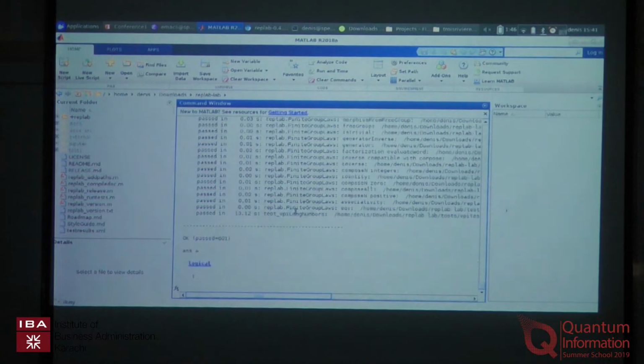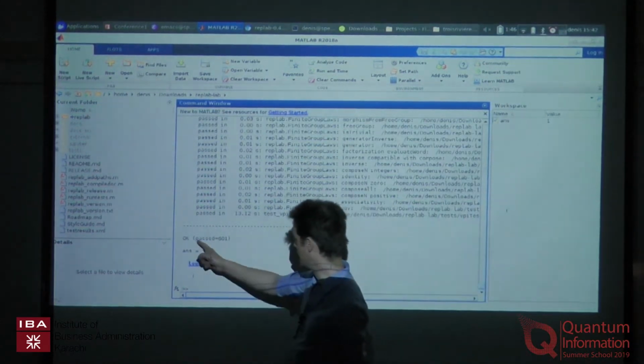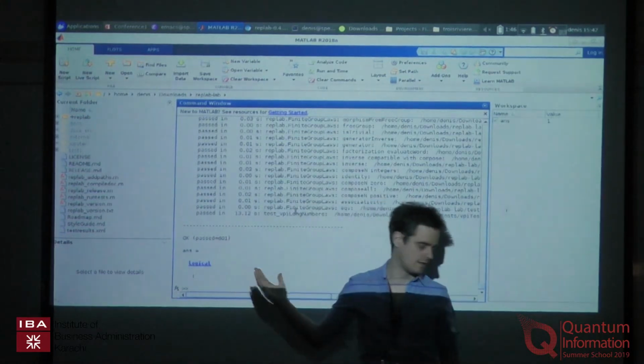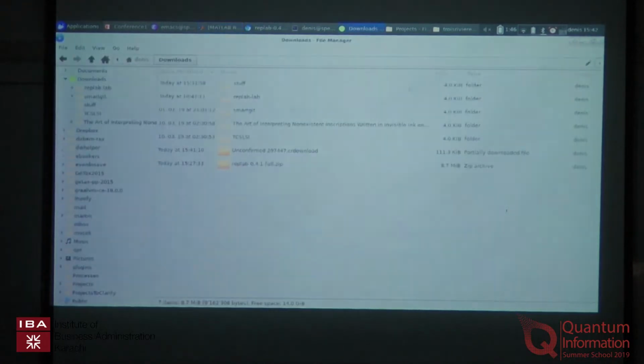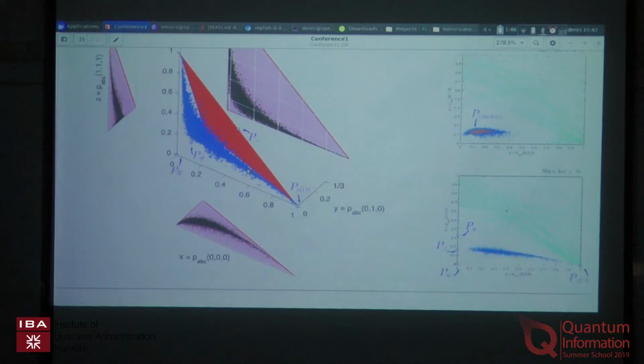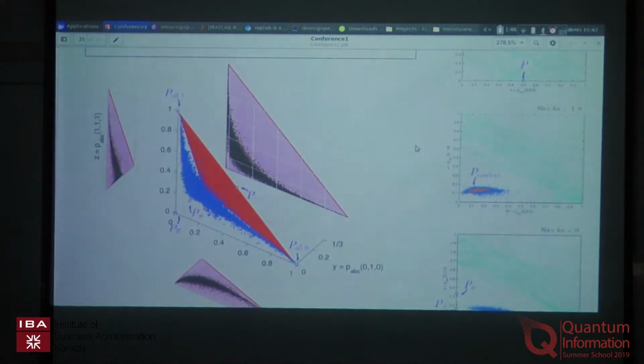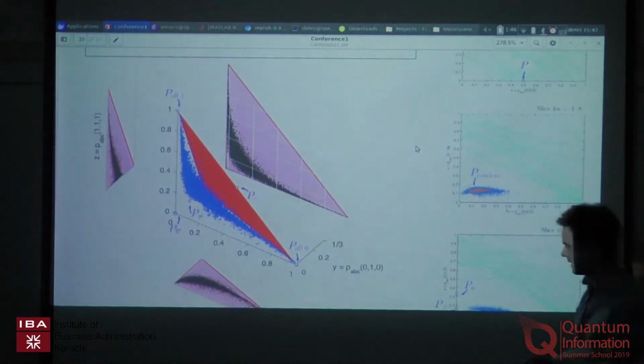Yeah, okay, we are near the end. So what you want here is the answer 1 and okay, passed 601 and no failures, which we don't have over there. Good, so I'm leaving MATLAB for today because we are not going to do much at the beginning of this session. Before I go back to a whiteboard thing, I want to show you this. So this relates back to the triangle.